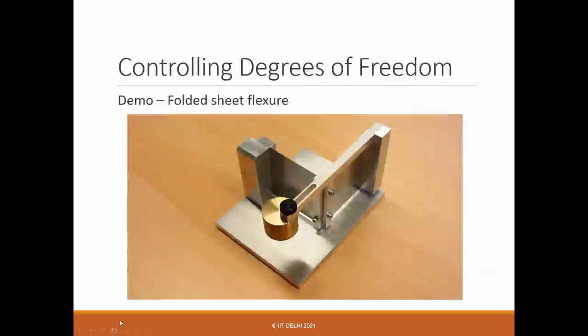So just one example. Let me hope that it will run. It's a small video. I'm not sure whether you can see the video. I can see the video, but since it's not shared, I doubt. Let me close it first. Let me stop sharing and then share the screen. So I just want to show you this video. So I'll first share the entire screen so that you can.